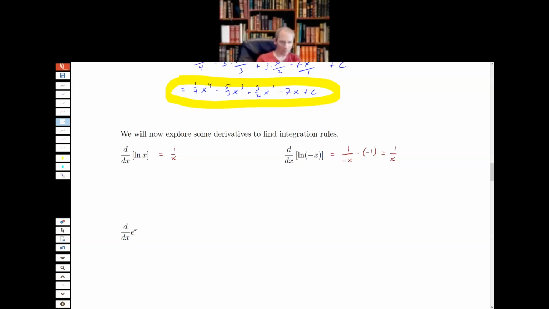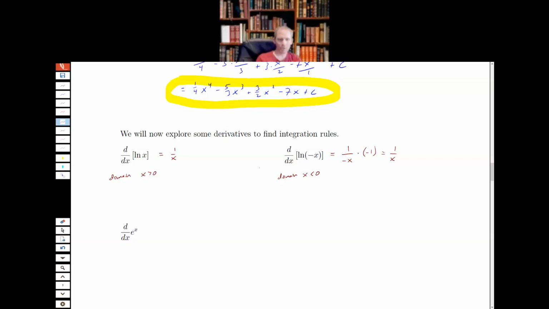What happens here is ln of x has the domain x is greater than 0. ln of the opposite of x, I can't plug in a negative into a log. So if I have a negative on the x, then the x itself has to also be negative. So I would get a double negative, and I would be taking log of something positive. So this has domain negative values. So these two functions don't have any overlapping domain. So even though they have the same derivative, that's okay. They can be different functions because the domains don't overlap.